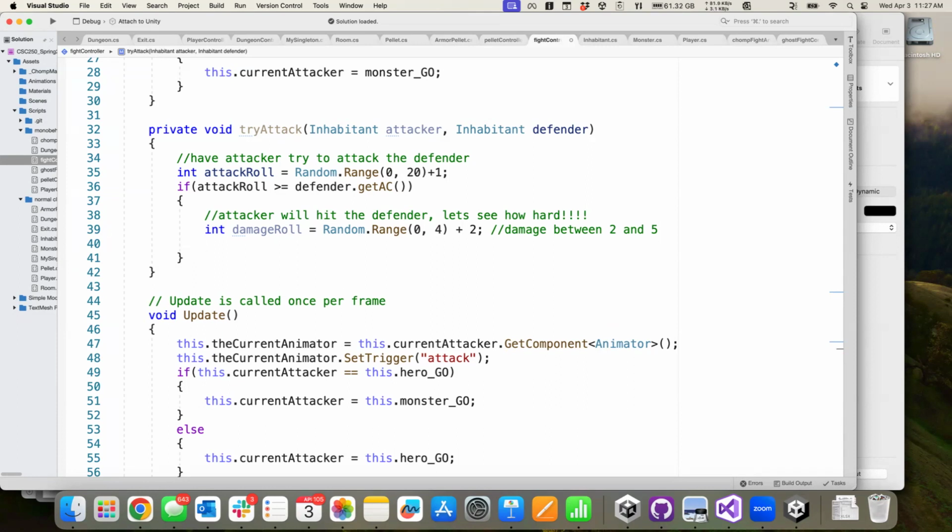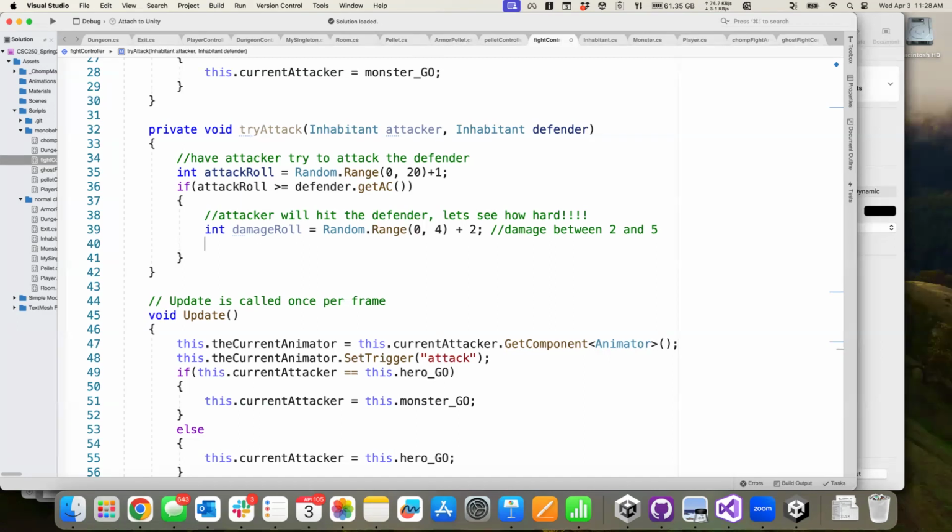Now notice here that we're not even using the attacker in any of this yet. Where we might start incorporating the attacker is with things like in these Dungeons and Dragons games, for example, an attacker might have some bonuses to an attack. Maybe they roll a 12 and it's as if they rolled a 15 because they have higher dexterity or something. Ultimately, it comes down to how much detail you want to get. Right now, we're just dealing with hard-coded values. Roll a d20, hope for the best type thing. So we actually are not using our attacker here right now. But whatever, we roll our damage roll.